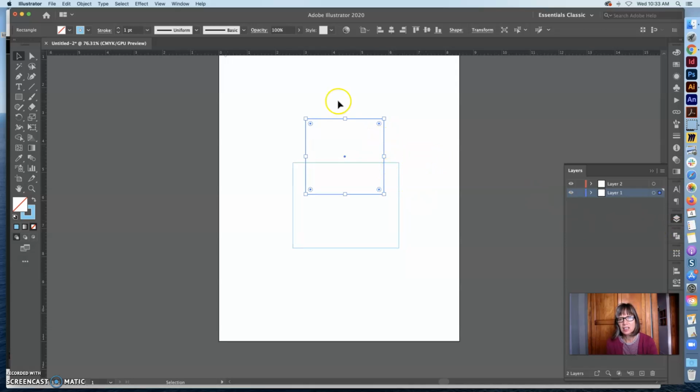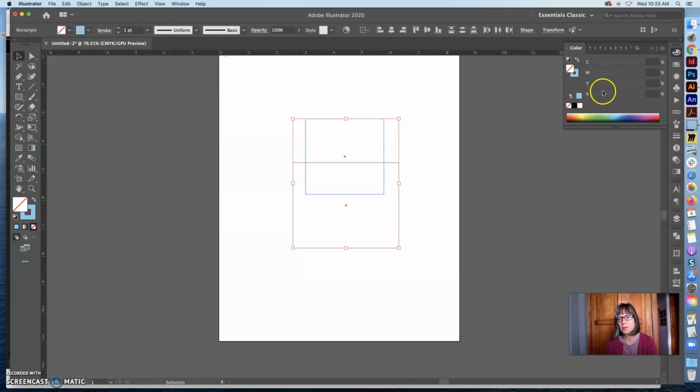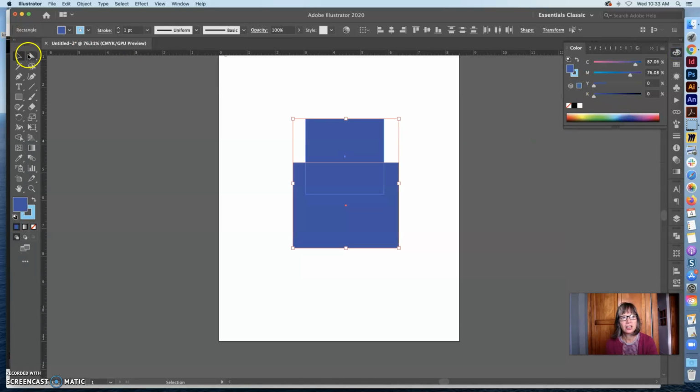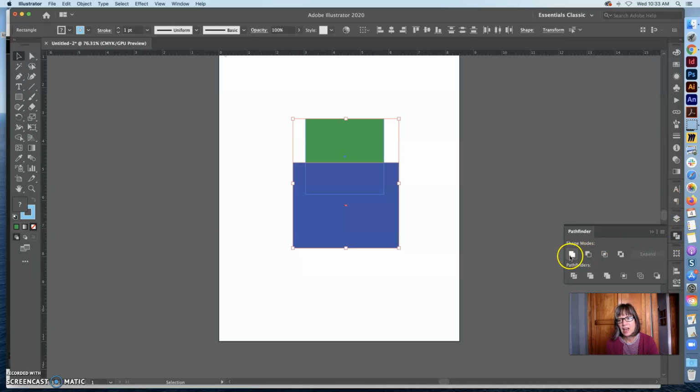And then there's the pathfinder tool, which I am going to give these some colors here. Make one green actually. And so if I drag over both of these and go to the pathfinder tool and I click on one of these, you really look at the picture. If I click on this one, it makes it all one shape.